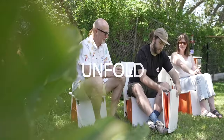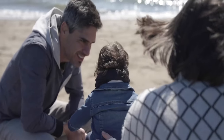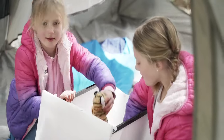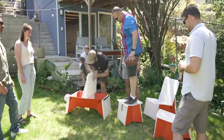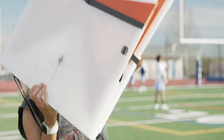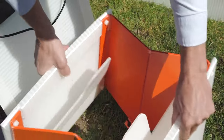We've got three new pieces for you to unfold. They share all these awesome features. Built-in storage allows you to bring all the comforts of home, whether you're in the back country or the backyard. Rigid, sturdy materials make them rock solid, super durable, and easy to clean. But they're still super light, portable, and take just seconds to unfold.